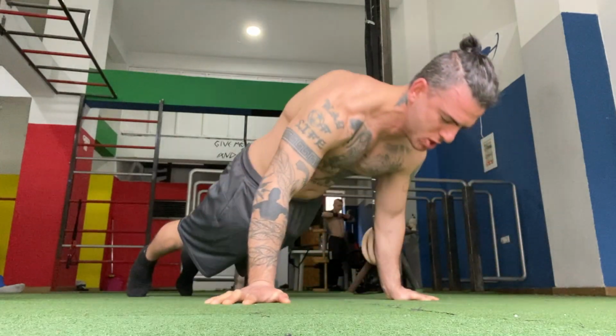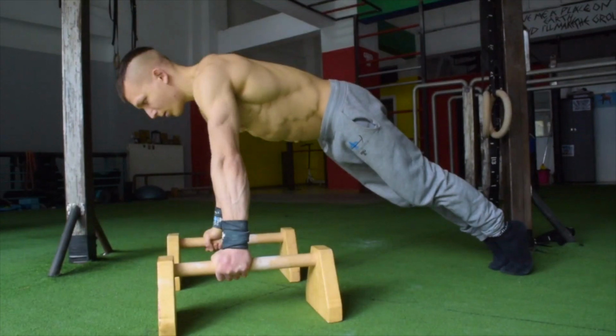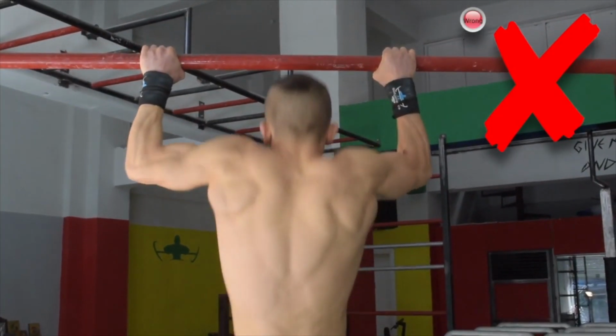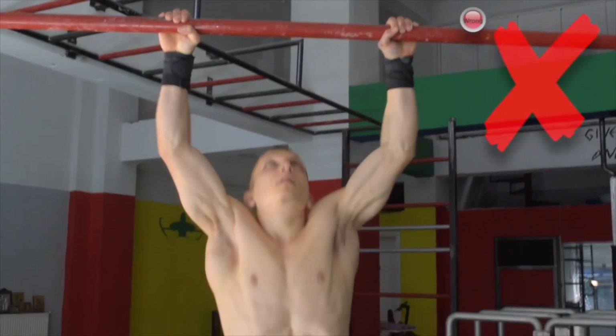Indication that you must stop your set is when form is lost, either the hips are piking or the scapula is sinking, or if you find yourself pausing either at the top or bottom phases throughout the set.